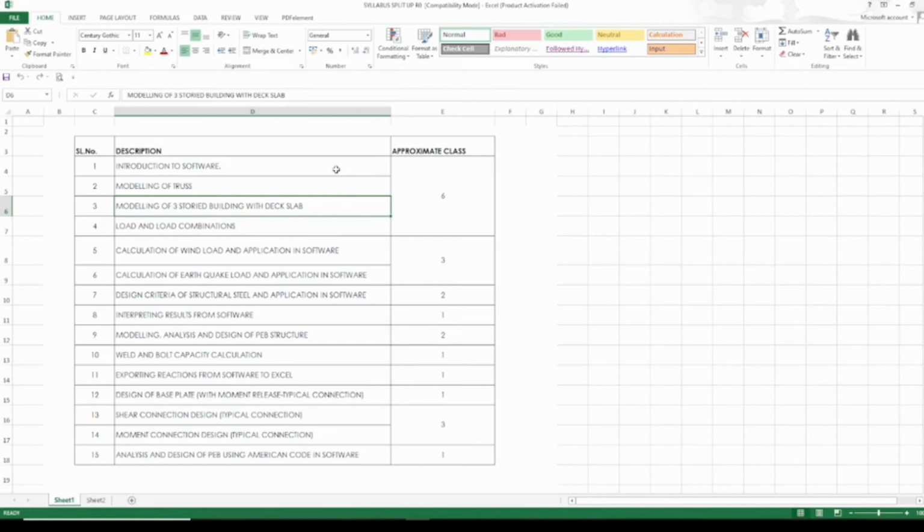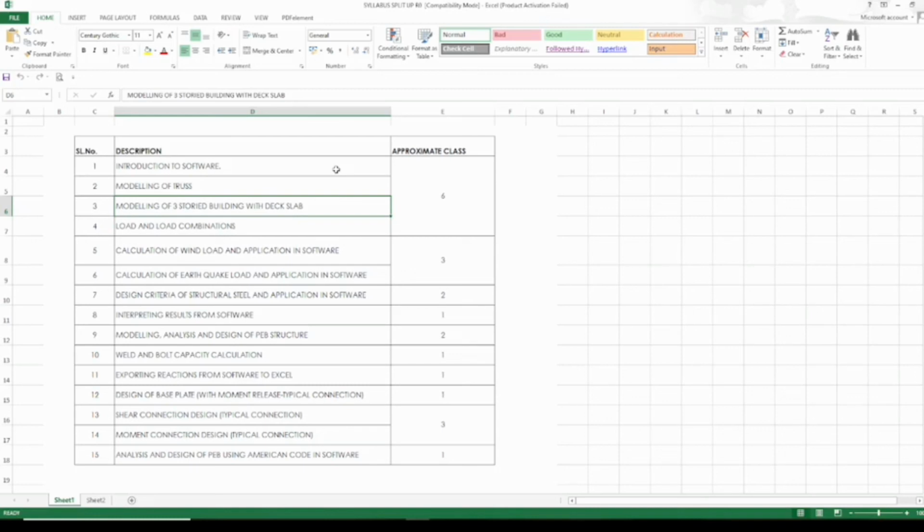The next one is the connection between beams to beams and beams to columns. The shear connection means there won't be any moment, first using weld and then using bolts. The third one is the moment connection, which means there will be moment along with shear force and tension, between beam to beam and beam to column. We will see how to design a moment connection, a typical section connection. These three will be typical connections, and we will go through them in detail.